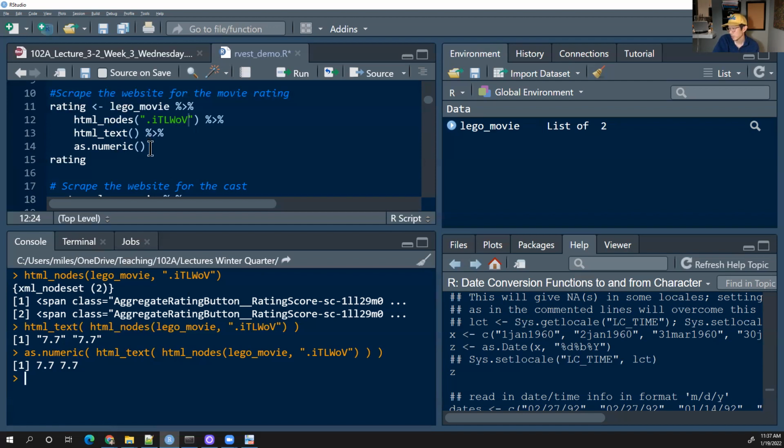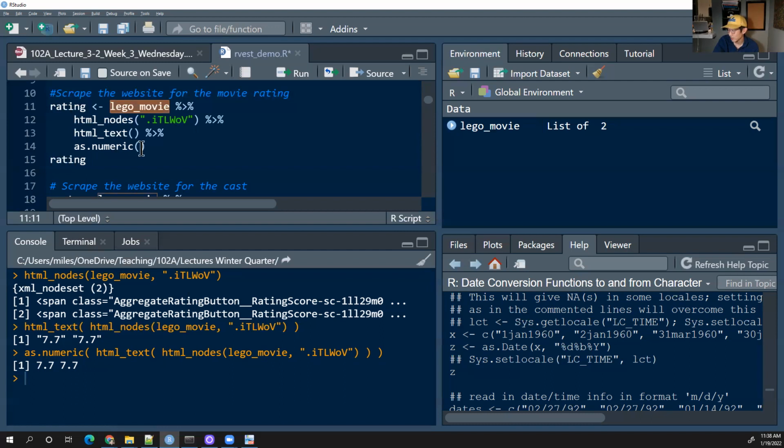Now, what pipes do, and this is fine and this works, but it's also a little bit hard to read because we're accustomed to reading left to right, top to bottom. In order to read this correctly, you have to start on the inside and work your way outwards. So it's a little harder for us to read. And what pipes do is put the reading in a format that we're accustomed to, left to right, top to bottom.